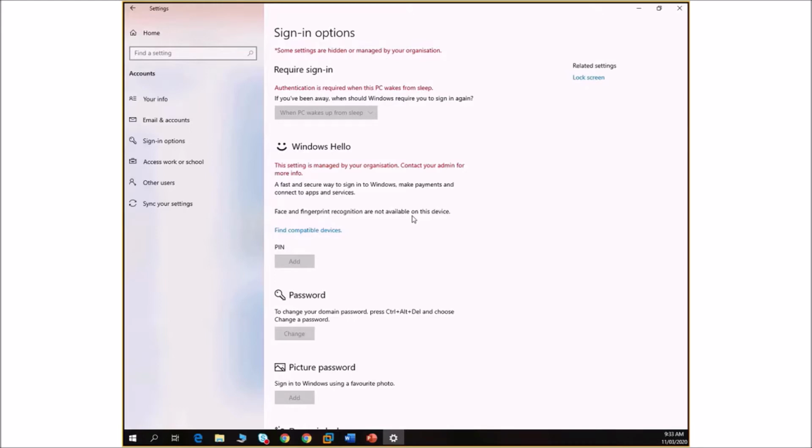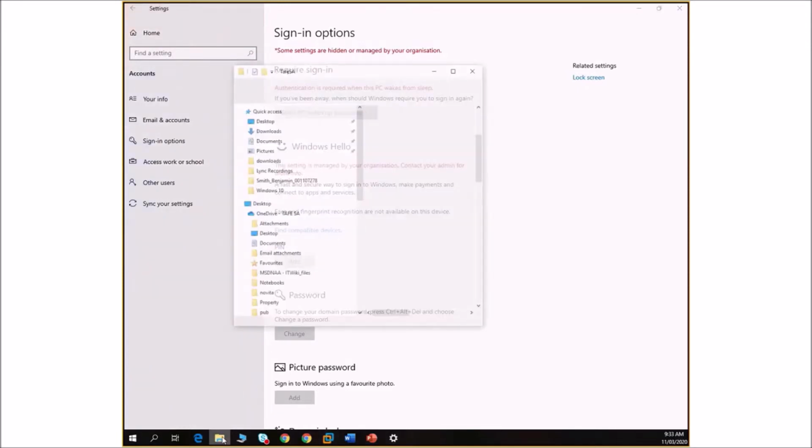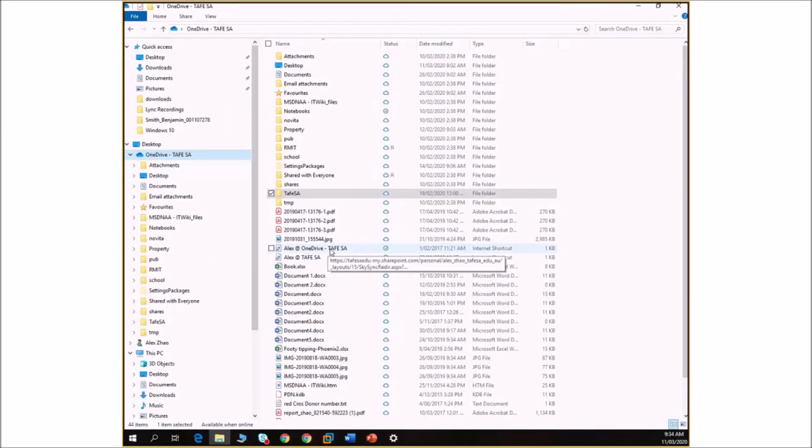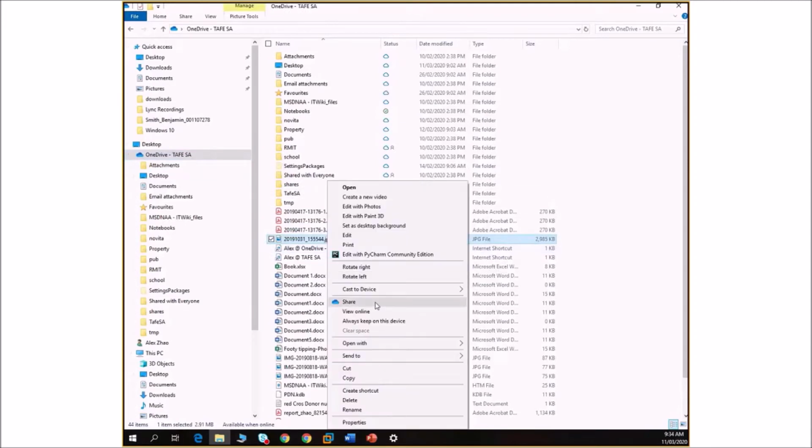So just quickly, you're saying that if we link our student account on the personal PCs at home, we can access OneDrive through Windows Explorer? Yes, a bit like what I've got here. You can see it's actually synchronized to this computer, and all my OneDrive files will be accessible from Windows Explorer like I'm showing you right now. And like I showed you before, I can even go in here and share files with people.